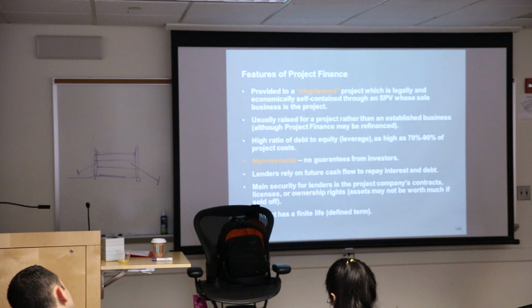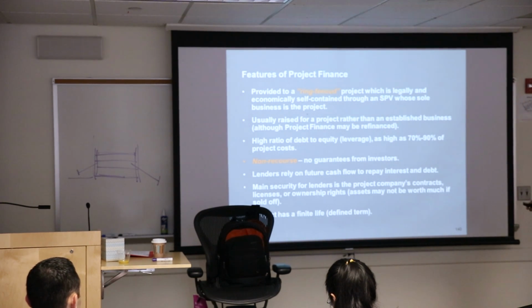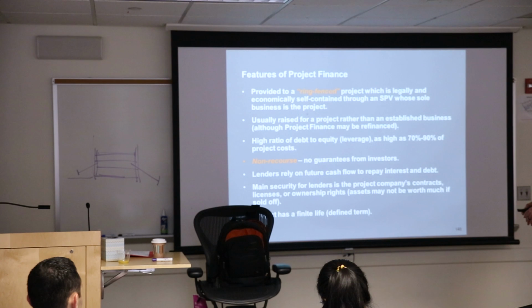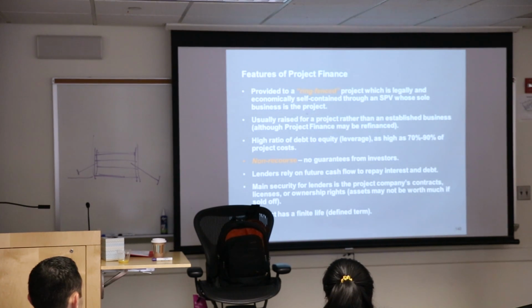So the features of project finance are that you have to have this ring-fenced SPV, whose only business is the business of this project. It's raised on a project rather than an established business, although you can refinance, and it has a very high ratio of debt to equity. The debt may go as high as 90% when you first raise your capital.